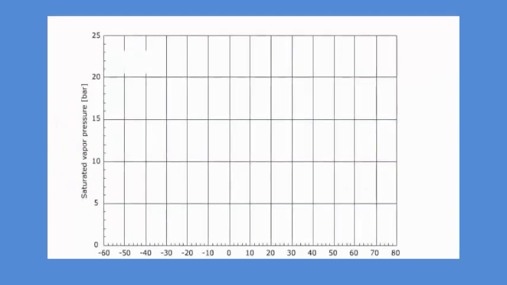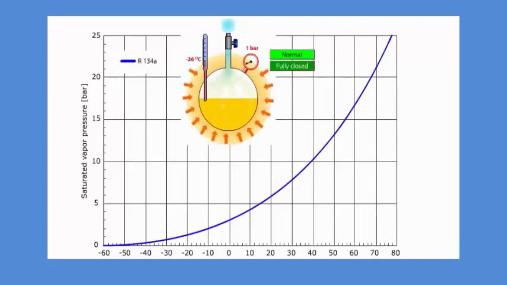On this slide, you can see a property diagram called saturation pressure for a number of refrigerants. Saturation temperature is just another word for boiling point temperature, the temperature where the liquid starts to boil. For water, this temperature is 100 degrees Celsius at 1 bar, as you surely know. When a single refrigerant is confined in the flask, it will exist in a thermal equilibrium as a mixture of liquid and vapor. The pressure in the vessel is solely depending on the temperature, which is what can be seen on the slide.